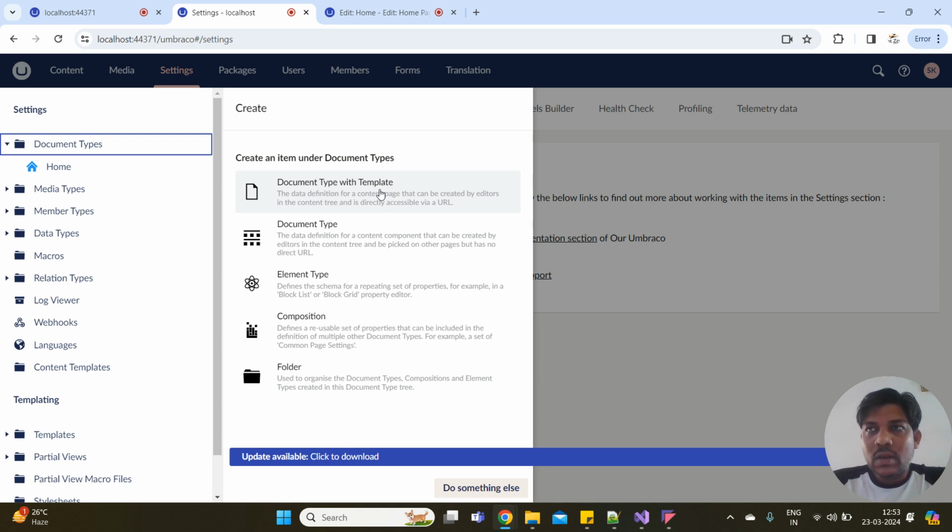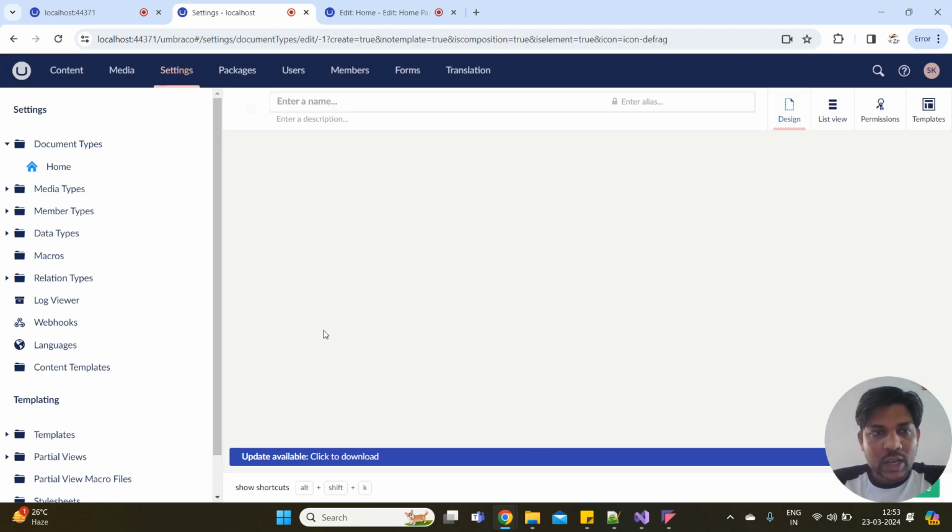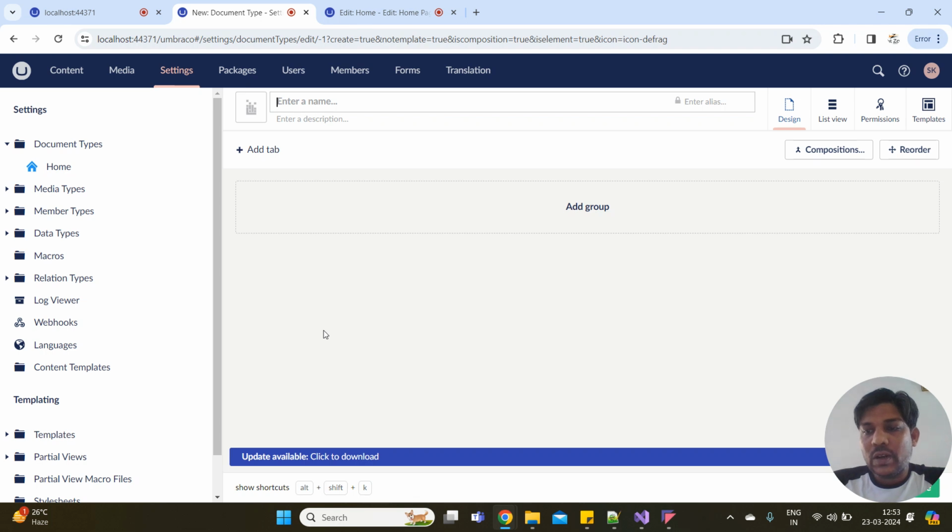But what if we need something in several pages? In that case, we will create a composition. Suppose you have page title, page name, page description, and any other functionality which you want to inherit in all other templates of your website.